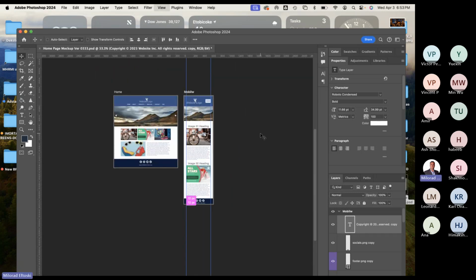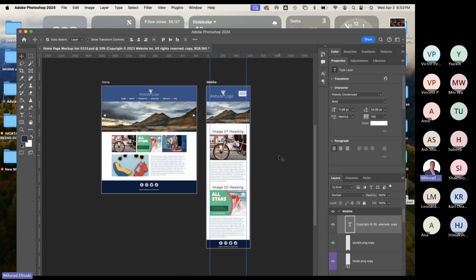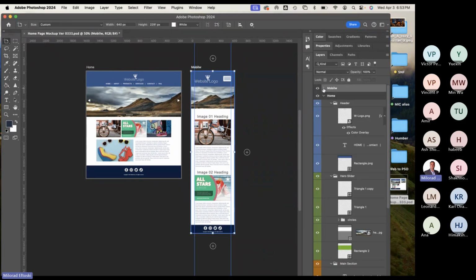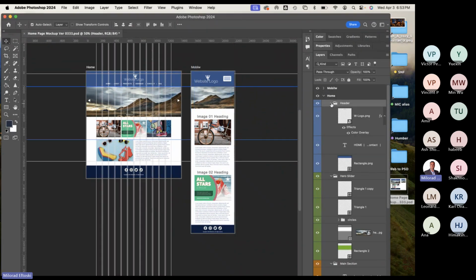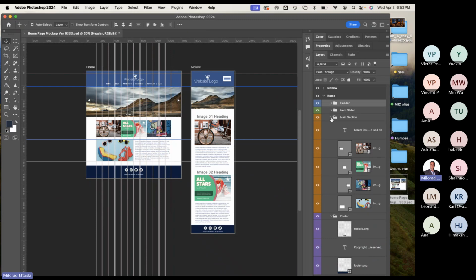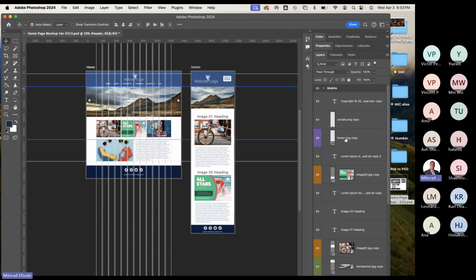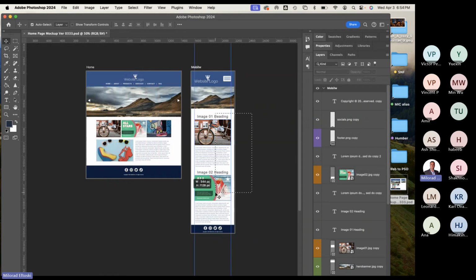There's your mobile version of the desktop website. Now, I didn't really go as far as organizing it here with my layers, but I will. Very important. Nothing worse than a sloppy looking design with no organization. Just like this one, I should have the mobile design. I would do it after. It's just a little faster. The workflow is faster doing it this way. As you can see, I did this quite quickly.